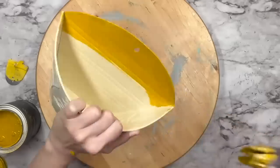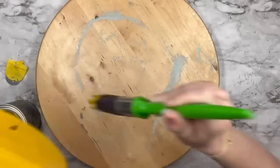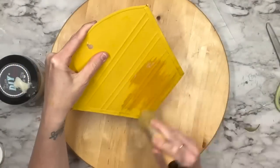I'm going to do the front, the back, the sides. I also do the inside of the wall pocket since it was wide enough for me to get down in there. And after I'm done doing that, we are going to go and get into our clear DIY wax.